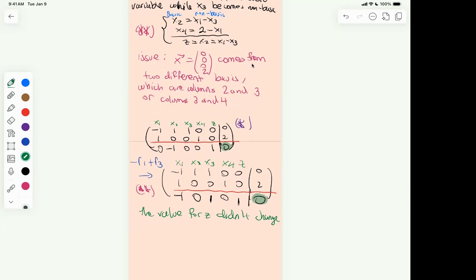So what can happen, and this won't occur in this case, is that if you think about it in terms of an algorithm, you can end up in what people call a cycle, where you just keep swapping variables but no progress is being made. You end up in a loop going back and forth between sets of basic variables that you had chosen before. The algorithm just starts repeating the steps because you're not making progress on the value of the function.